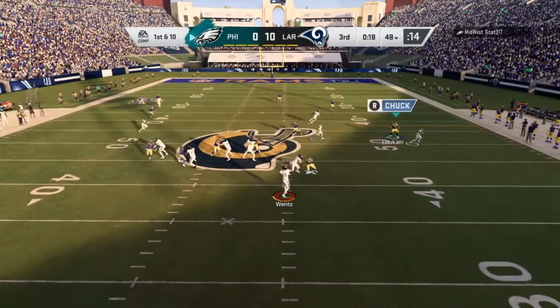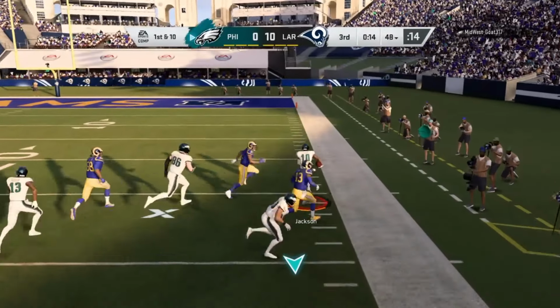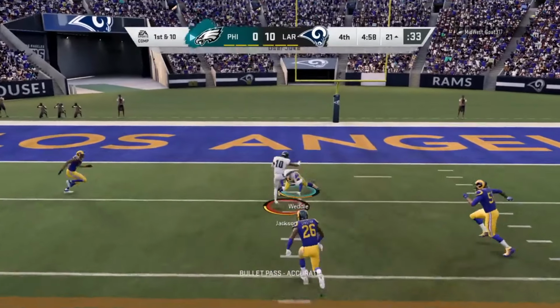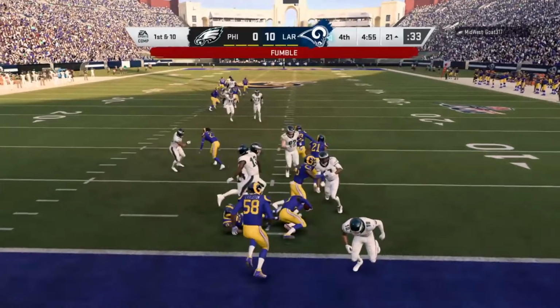Throwing on first is Wentz. Right side, caught by Jackson. Here as we start the fourth quarter, his throw caught right around the six. Oh, no, he lost the football.